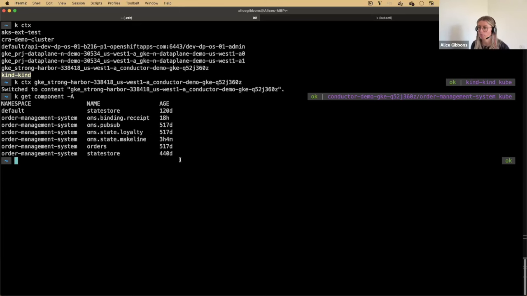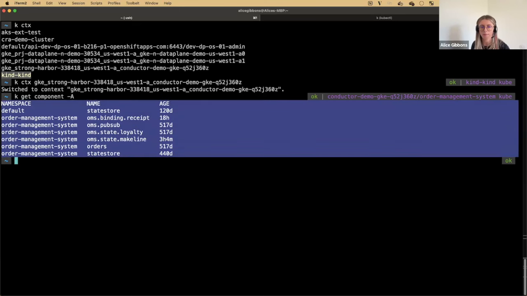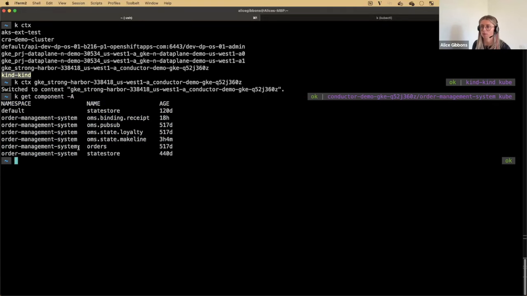I have a number of what are called Dapr components running here, okay? This is how I connect from my applications to my underlying infrastructure. I'm going to show you what this one looks like.